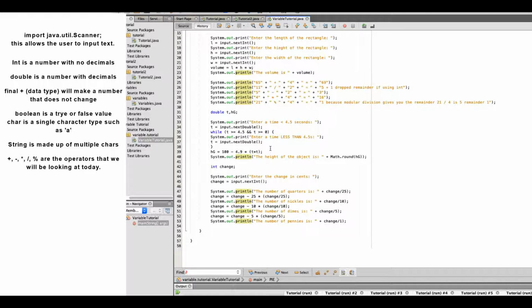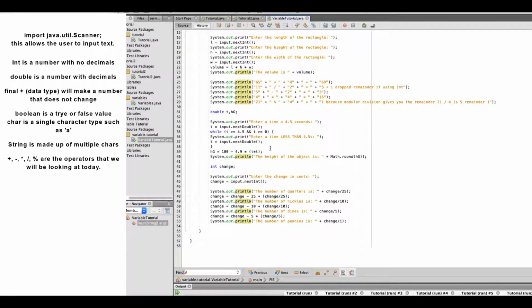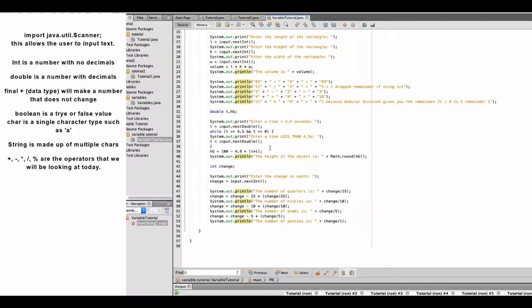And then the change example, which shows how you would use the right techniques to calculate certain values. We get the input, and then we can trickle all the way down to pennies by taking what we know, subtracting it from the number, and again taking what we know to subtract, to calculate the amount of money based on the amount of cents they would have. And you could do this with dollars. You could do it pretty much with anything. They input, let's say, $124.35, and you can calculate the exact change. That would be a very complicated thing to do, but you can still do it. It takes a little time.